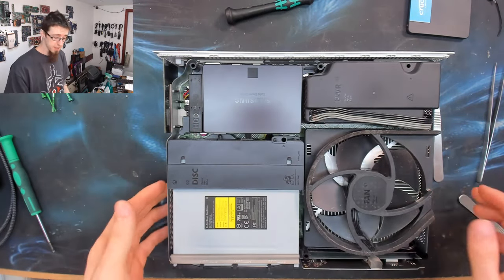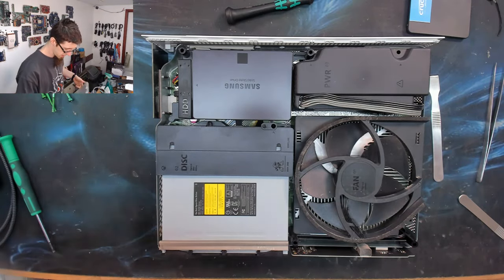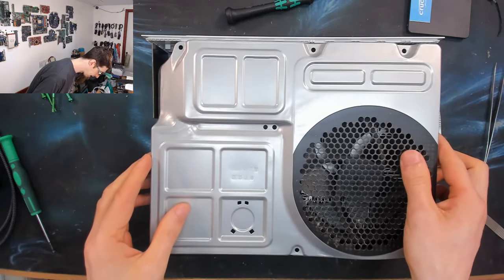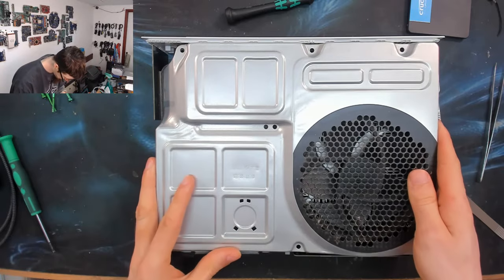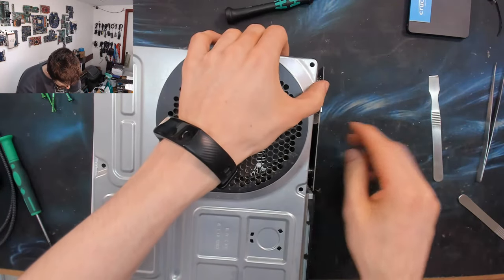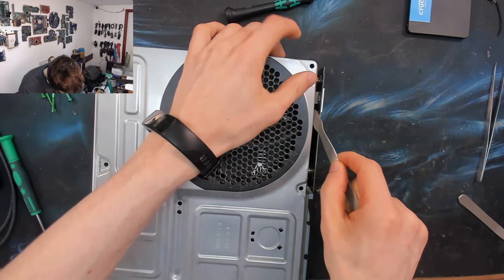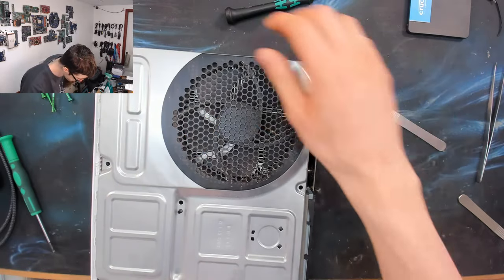There's our SSD sitting pretty. So we'll put the top cover on. That just positions over there. And we've just got to steer this around some of these pads here. I'm just going to use my prying tool just to hold the pads out of the way. There we go.